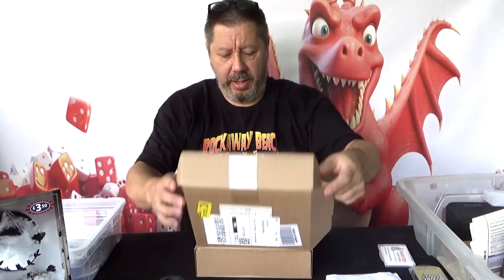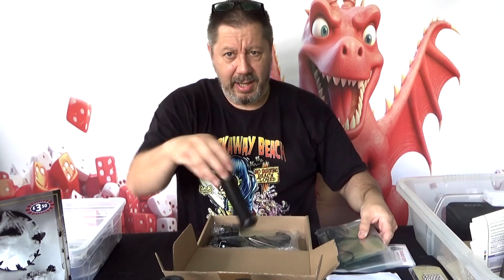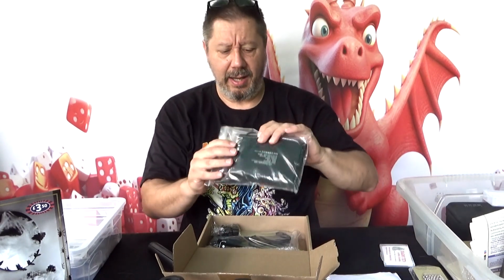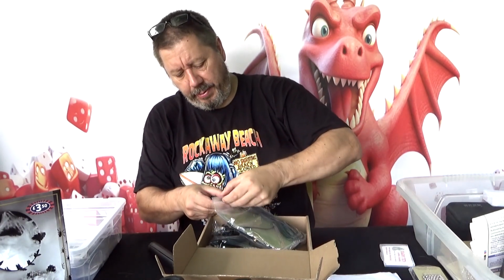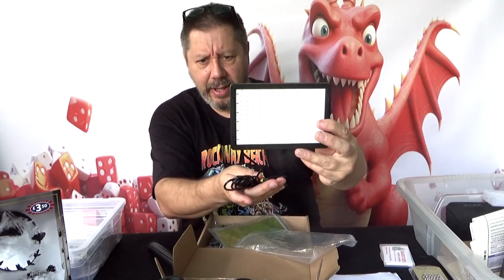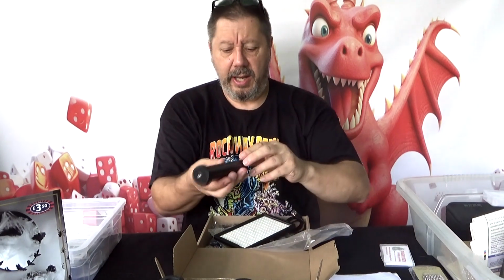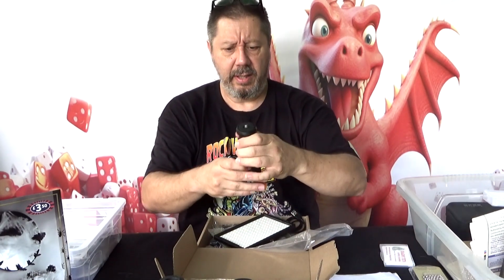Now, another aspect of good vision for our painting is lighting, of course. So the other thing I bought just recently, and I only just got these yesterday, is a pair of LED lights. So there's a pair of them. The lights themselves are quite small. Let me just open this up. There we go, as you can see, so not very big. There's two of those, and each comes with a tripod to fit it on, a little stand.